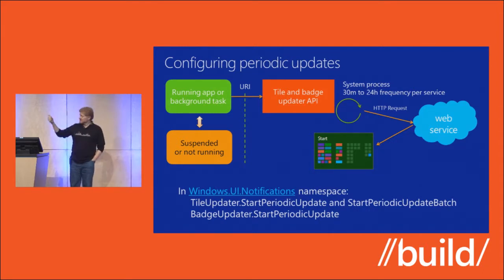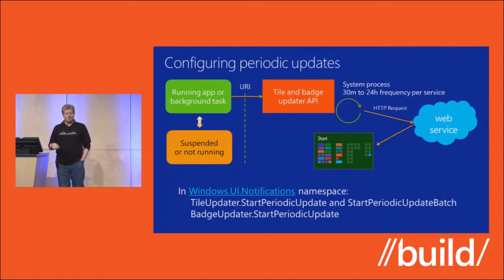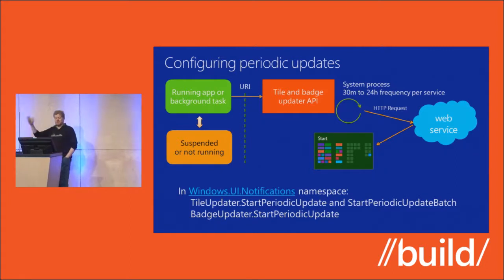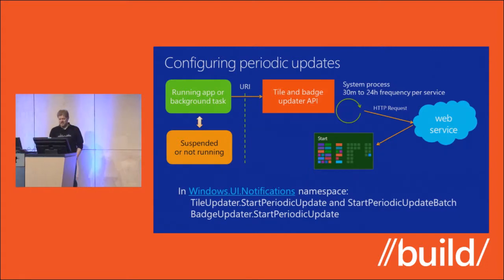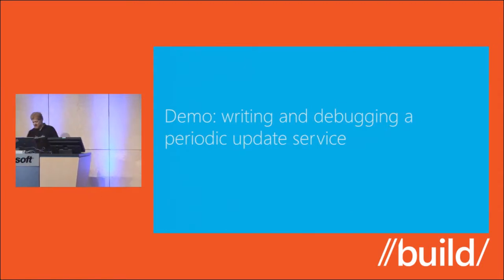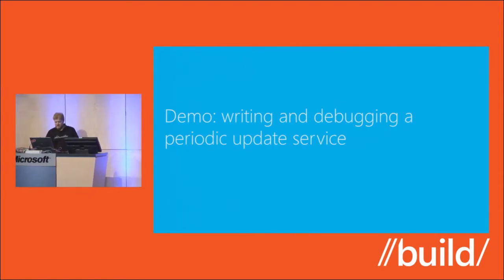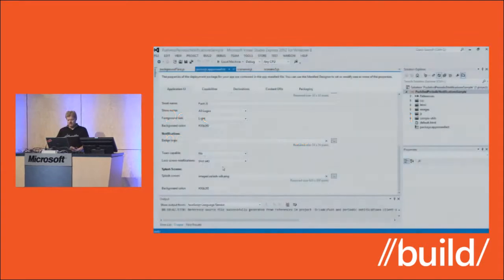And you also have this thing called Start Periodic Update Batch, where you can send up to 5 URIs to the system to have it do those as a cycling notification queue. But one way or the other, you can issue these. You can set this periodic service up, let the system run. It will go out and query those URIs as necessary. So let's see how that works, both with kind of in everything running.